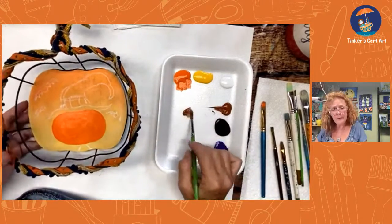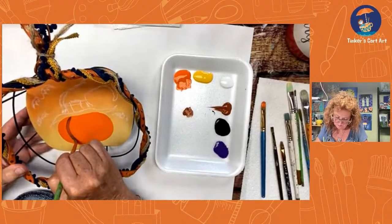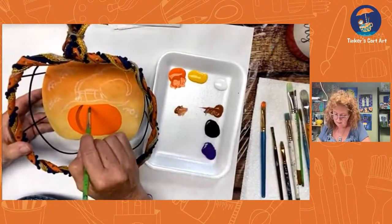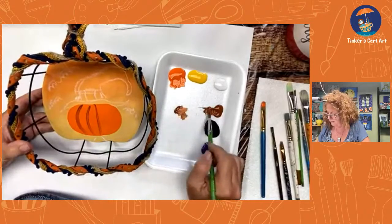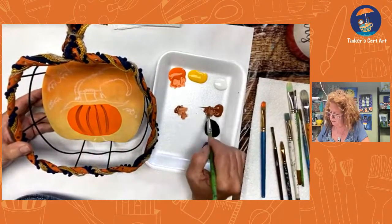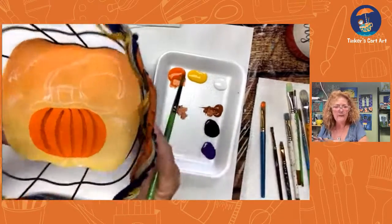I'm going to just take my burnt sienna, and I'm going to just put a dark line where those grooves are going to go. Can you see how I've kind of curved it to the left there? I'm going to curve it a little more. I'm going to get a little straight in the middle. It's not really the true middle, but it's close enough. You could start with the middle so you got it lined up if you wanted to have it just right. So all I did was really just paint them in. I haven't blended or anything yet.